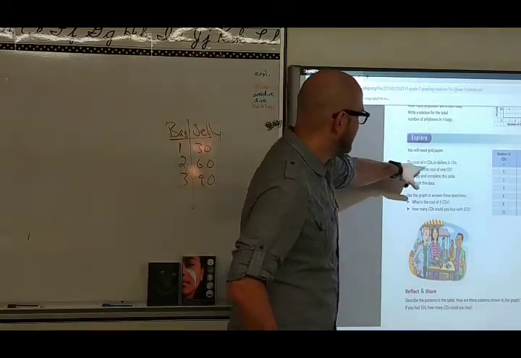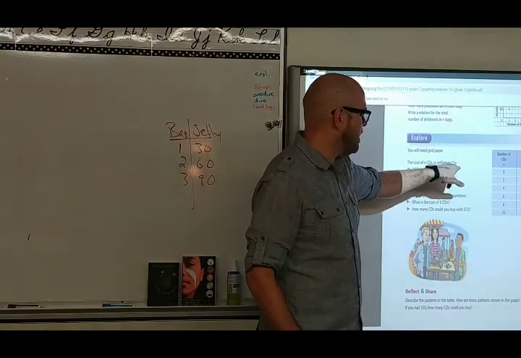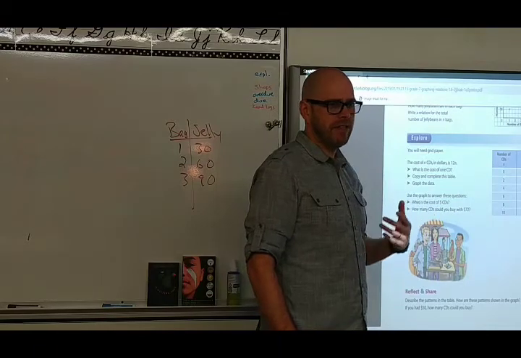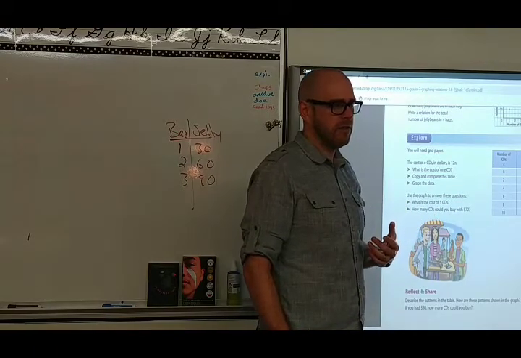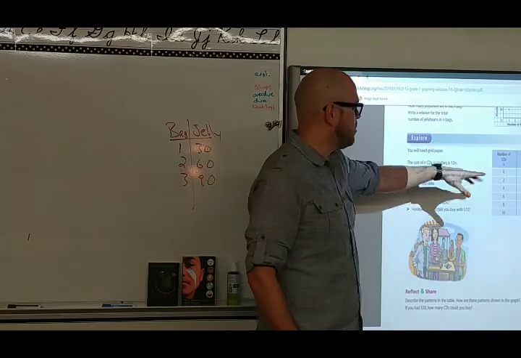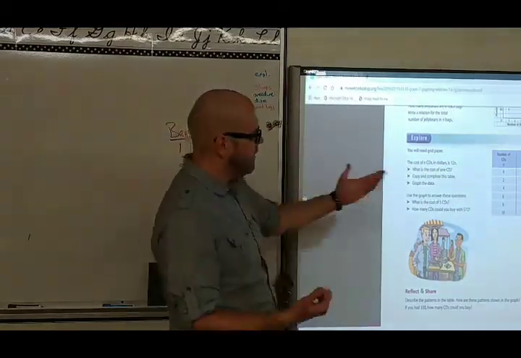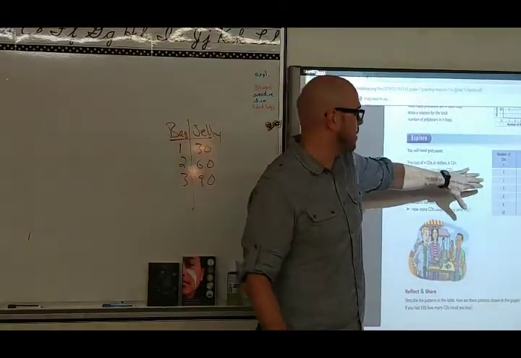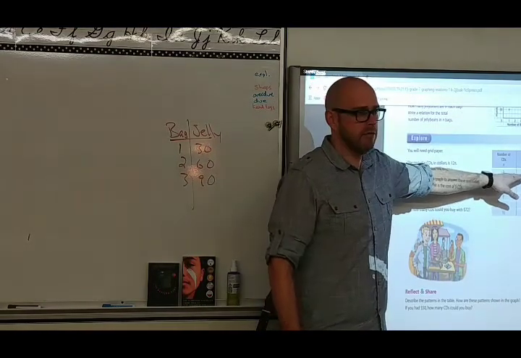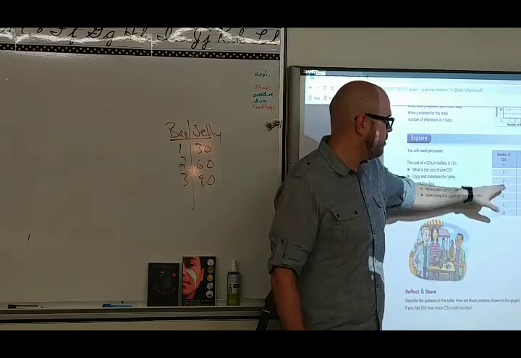The cost of N CDs in dollars is 12N. Wait, 12N. How much does a CD cost, you think? What do you think? About 12 bucks? So N would be like the number of CDs. If I have 0 CDs, what's the cost? Zippity doo dah. What if I have 2 CDs?